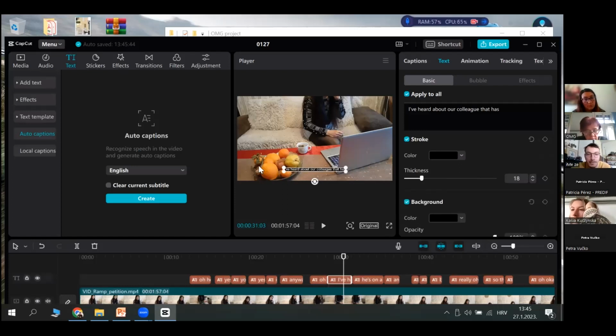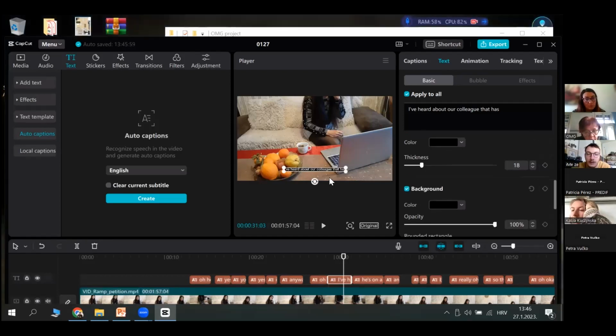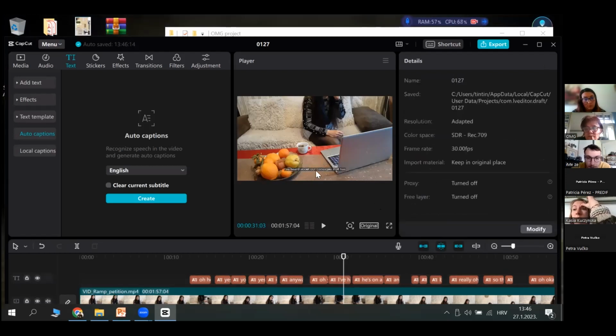Background is the black bar behind it. Of course, if it's a black bar, you cannot see the picture behind it. So we're going to need to make it transparent a little bit. You can drop it down a little bit, and as you can see, it helps a tremendous amount. Basically, our subtitles are much better like this because now it doesn't matter what's behind our text. We can see it clearly because we have a background and we have an outline.